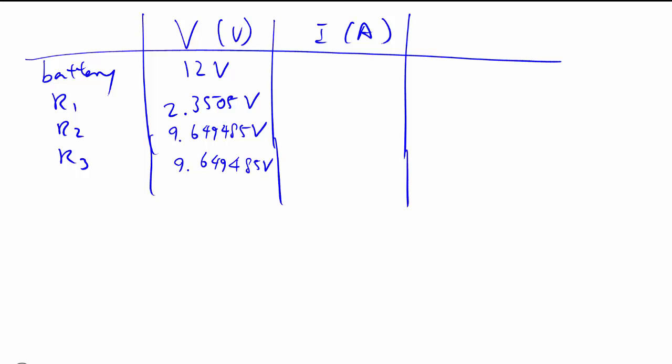And again, we're keeping lots of digits because we're still having one more calculation before we get to the end, which is, of course, my P is equal to I times V, in terms of watts. Multiplying, we get these numbers.